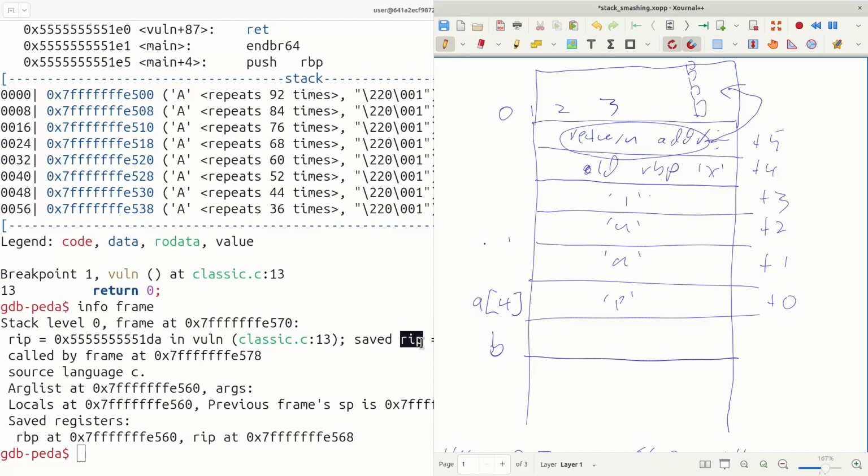So I called vuln with just a bunch of A's. The letter A was put in here over and over and over. That's hex 41. And so the return address was overwritten with A's. When vuln tried to return, it branched to address 41, 41, 41, 41, 41.